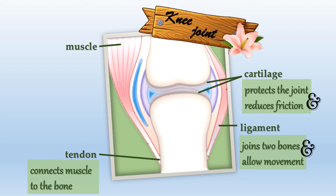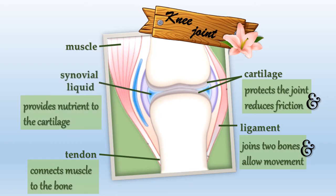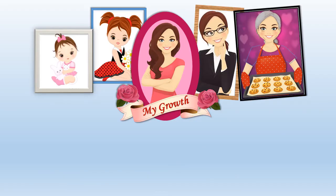The cartilage or cartilaginous bone acts as a cushion and protects the joint. The cartilage functions to reduce the friction. Finally, the synovial fluid functions to lubricate and provide nutrients to the cartilage.